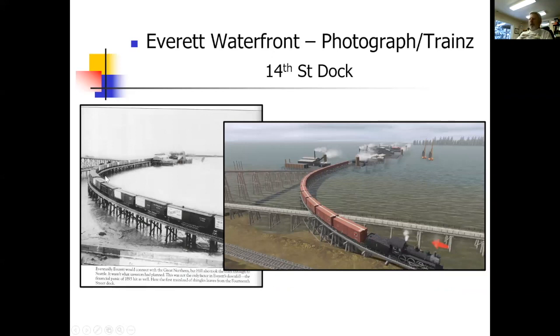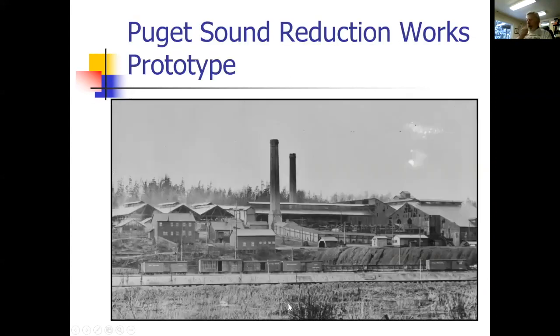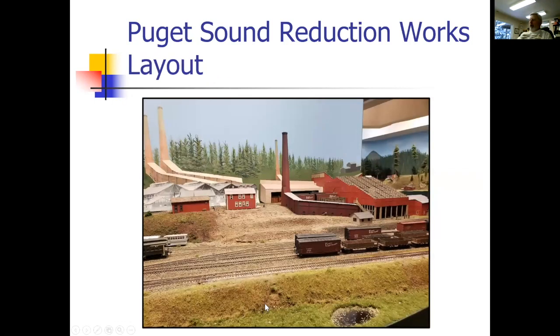Here's that pier showing the GN pulling, with some cars and a locomotive to give you a sense of what's going on on the dock. On the other side, Rockefeller owned a smelter in the northeast corner of Everett. Here it is after Osarco purchased it — you can see it's in not too good condition with some breakdown of the sides. The GN delta yard is right here in the lower part of the picture.